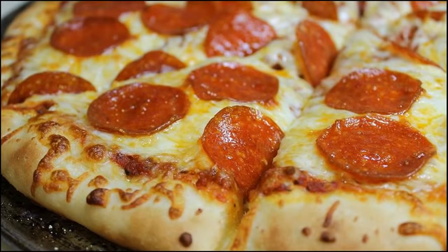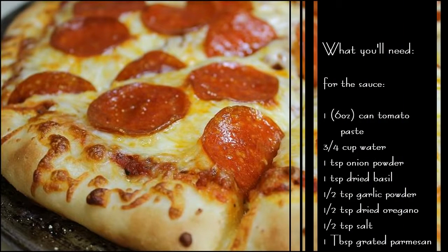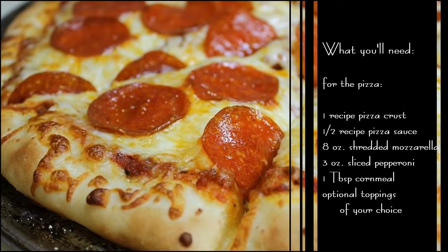Today I'm going to show you how I make pepperoni pizza that rivals any takeout joint. This is what you'll need for the crust. These are the ingredients you'll need for the sauce. And this is what you'll need for the actual pizza itself.